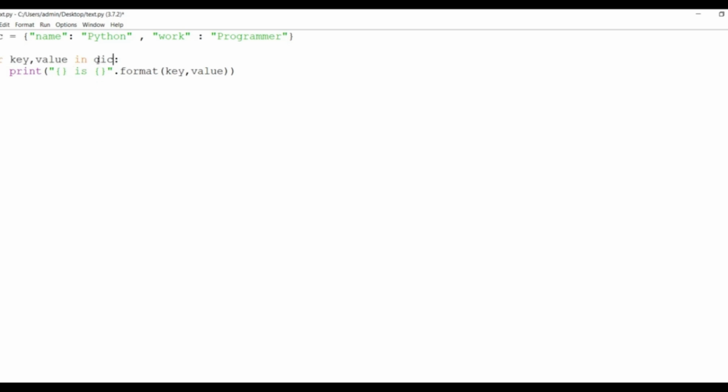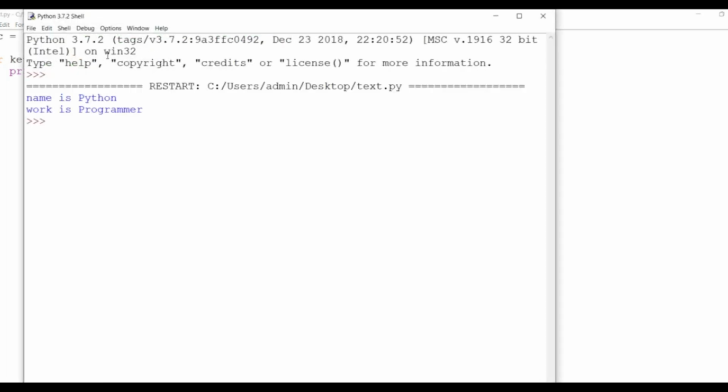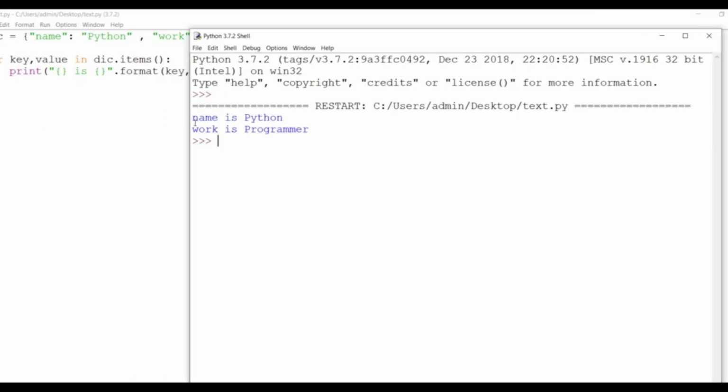But if you convert this dictionary into the tuple or into the list, then it is iterable. In the case of real world programming, we normally convert the dictionary into the tuple so as to loop in the tuple. If you want to loop in this dictionary, you will simply call this items method, which is going to convert this dictionary into the tuple, and in the tuple you can loop. If you see the result over here, we now have the result.